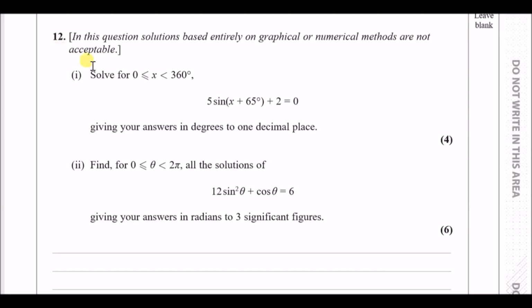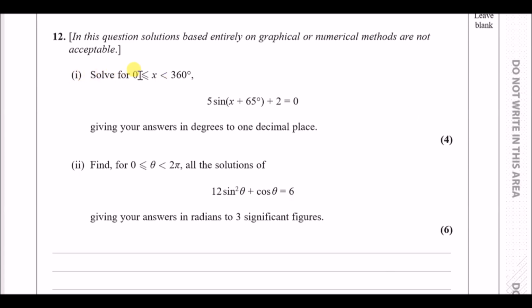So in this question, solutions based entirely on graphical or numerical methods are not acceptable. Well, what does this tell us? This means that we cannot put this equation in the calculator and get some results for x, because this would defeat the purpose of what we're trying to do here. So we have to do this using a written method, yeah? Unfortunately, the only thing you can put in your calculator is subtracting a few things, but you can't actually solve this. So let's have a look now.